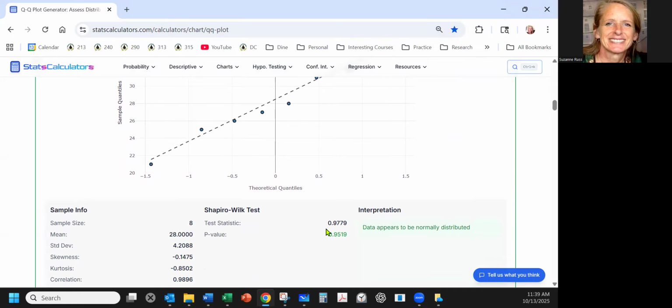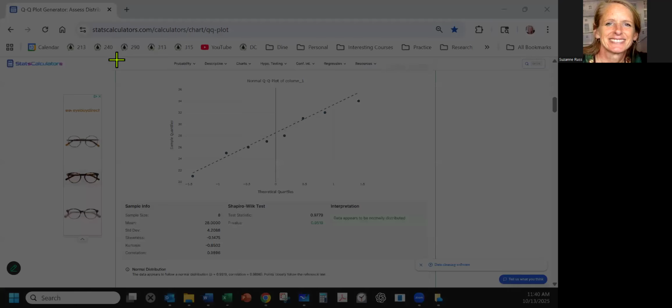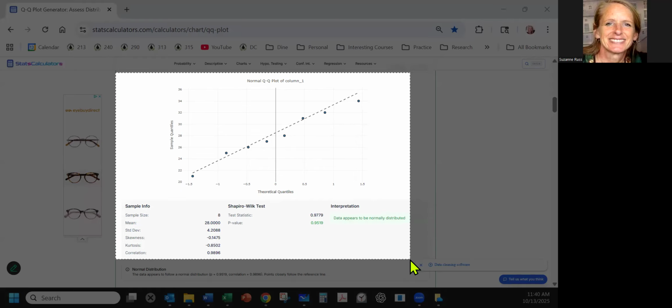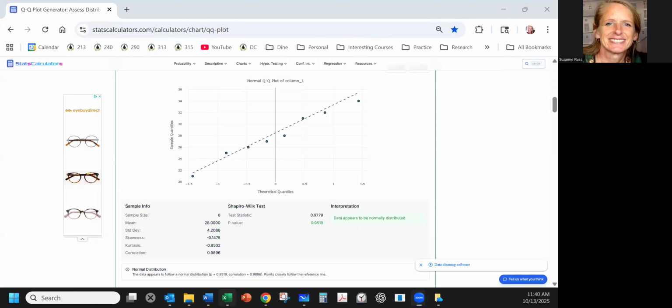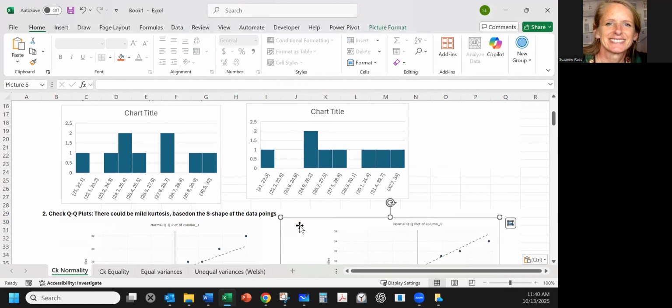And once again, we can look at our statistic and we see that 0.9779 is high. We want a test statistic around 1. Anything less than 0.9 would be problematic, but we're well within that range, and our p-value is quite high, so we're also in good shape here. I'll get a screenshot of this, just like I did before, to evidence the work I did here in testing it. Once we get our new tool going, the PSPP, all this will be done for us. But for now, since we're just working on understanding what these mean, let me just grab that. Let's put it over here. So I'm going to paste this in down here.